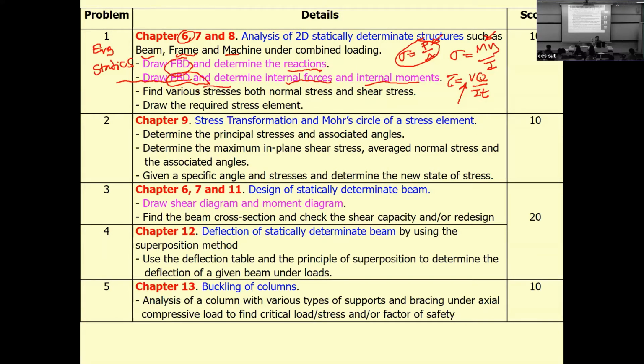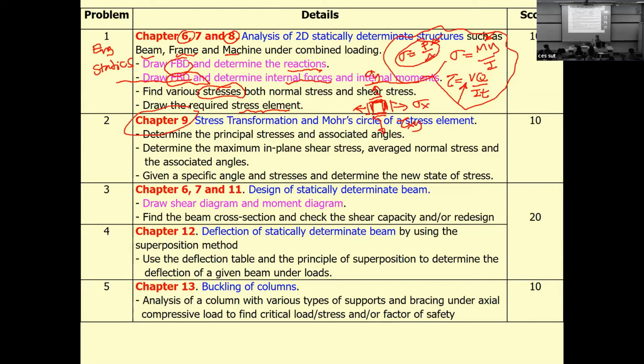And later, they are going to ask you to determine the stress. And then you combine this kind of stress together. That is going to be chapter 8. And they ask you to draw what's so-called the stress element. What is the stress element? Stress element is a small piece of your structure, usually a small square section, and then they will define this stress as sigma x, because this one is the x direction, and this one as the sigma y direction, and also the shear stress. The shear stress comes on four sides of the element. Okay, and then you go further to chapter 9.